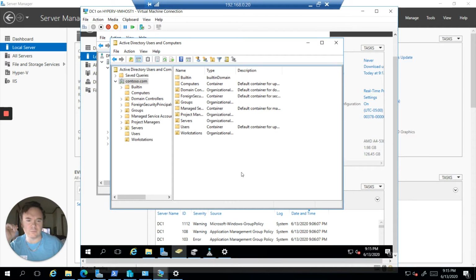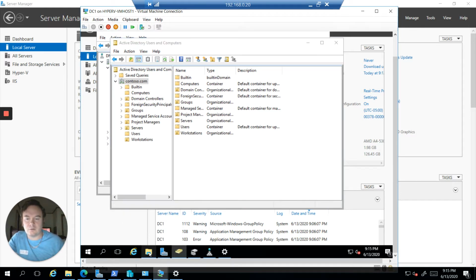So with Hyper-V, it comes with what's called nested virtualization, and that's where I can build a virtual machine within a virtual machine. That's pretty cool. And we're going to do that, probably not right now, but very soon.